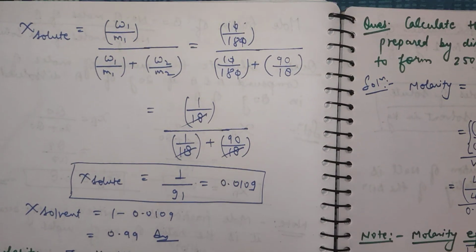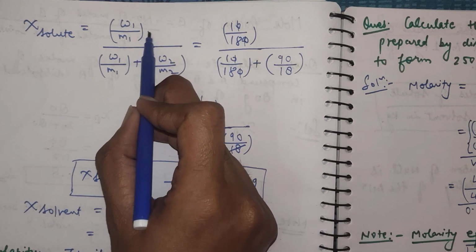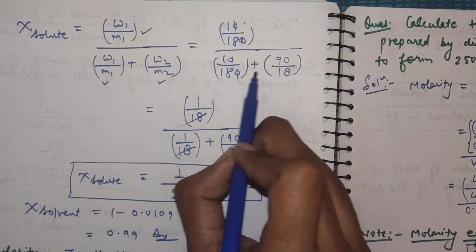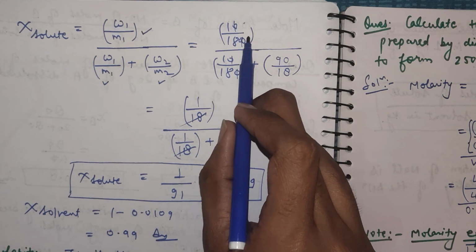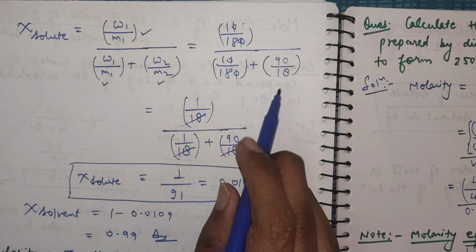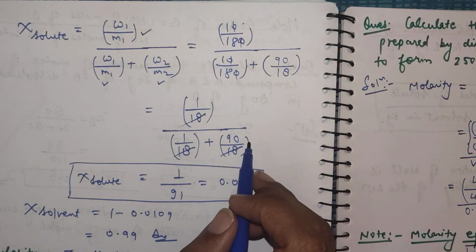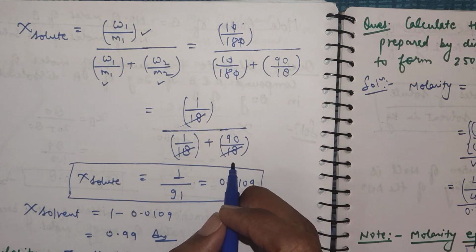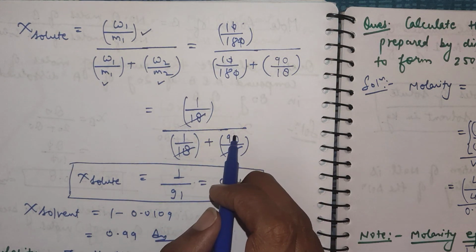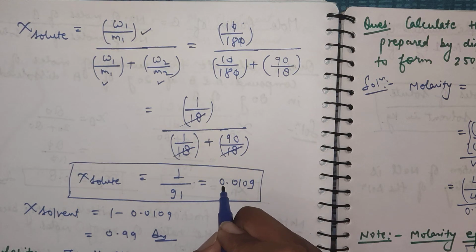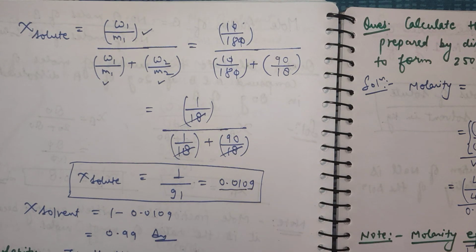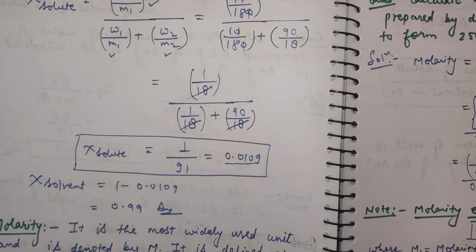We will get the mole fraction of solute as W1 upon M1 upon W1 upon M1 plus W2 upon M2, that is 10 upon 180 upon 10 upon 180 plus 90 upon 18. The 10 upon 180 simplifies to 1 by 18, so 1 by 18 upon 1 by 18 plus 90 by 18. We don't calculate this term directly for the simplicity of the calculation. The 18s cancel one time, so we will get 1 upon 90 plus 1, that is 1 upon 91. Nearly you will get 0.010 up to 3 digits. We just calculate 9; you may write it or not, it's your choice. An answer up to 2 or 3 digits is mandatory.